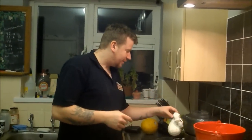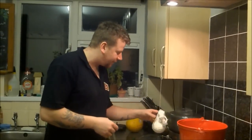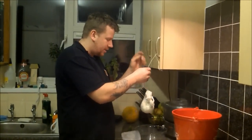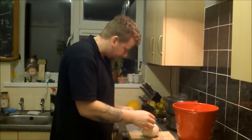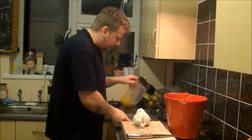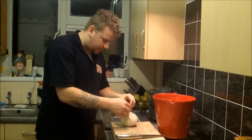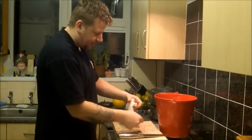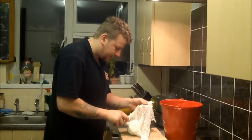And we're back. Right, the ricotta's been hanging a little longer than 8 hours, which is normally what you leave it for. It's been here pretty much all day. So it's time to take her down and have a look how much we've got. So I'm going to weigh it first. Just see how much there is. When I've taken it out of the cheesecloth, I'll come and have a look at this.